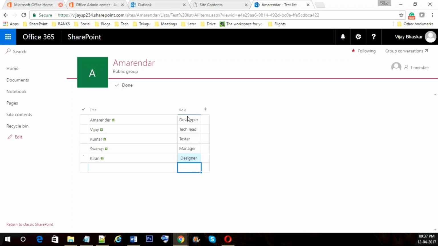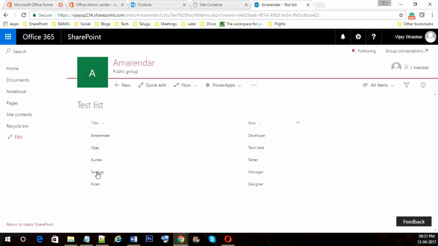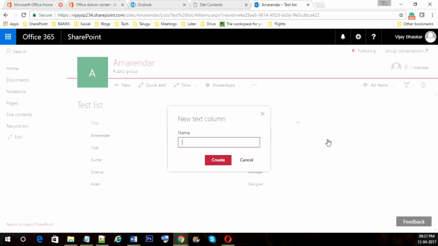So this is the way we can easily add a property to the content here, and we can add one more column also. We can create a number of columns here. And see, one more column like location. This is a very easy process.